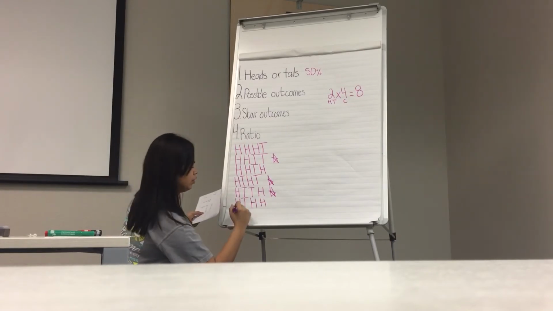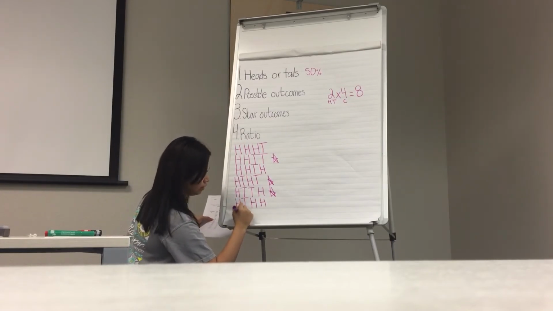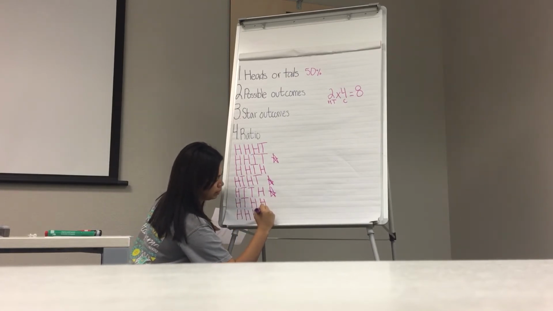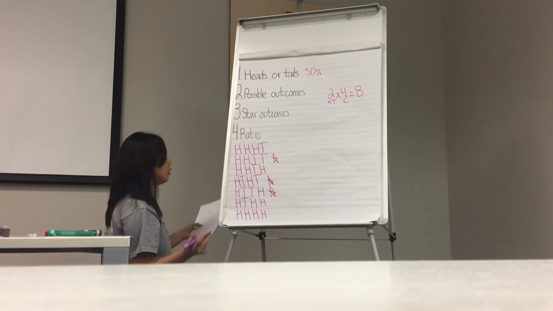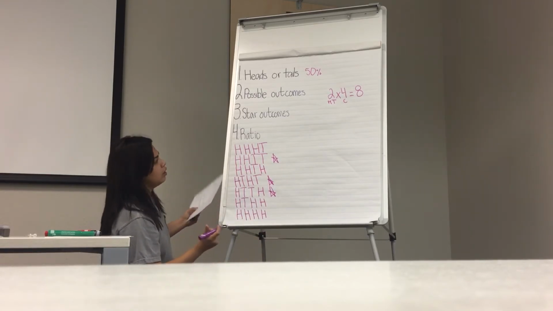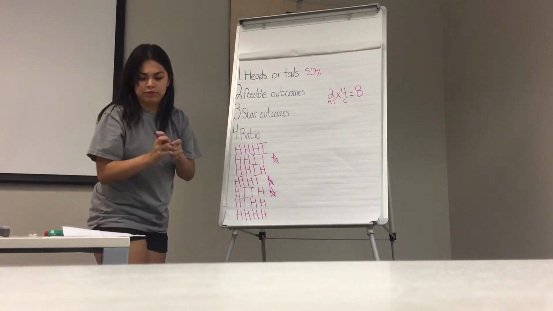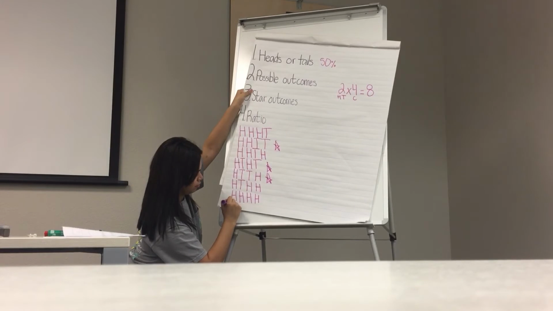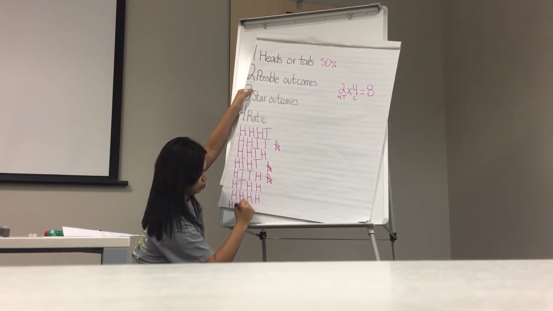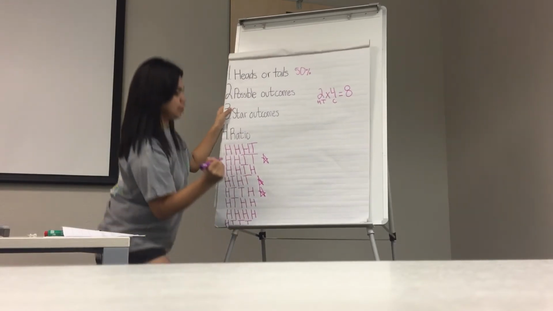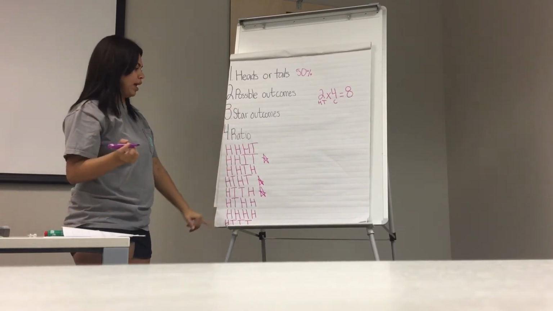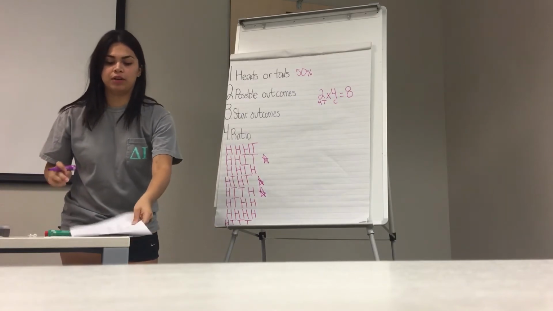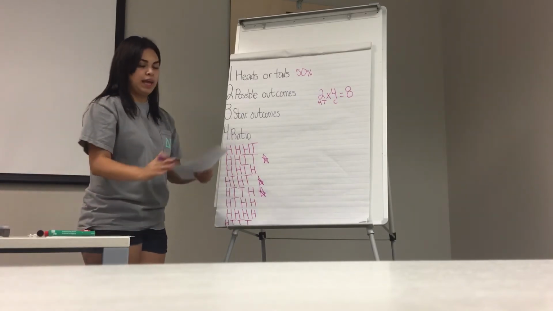The next one is going to be all heads. So if we got the probability of flipping 4 coins and it landing on all heads, that'd be pretty crazy, right? And the last one, let me raise this up for you, is going to be heads, tails, tails, tails. So as you can see, when we flip the coin for the heads, we got 3 possible outcomes. So now we're going to try it for another way, and it's going to be all tails, starting with tails.